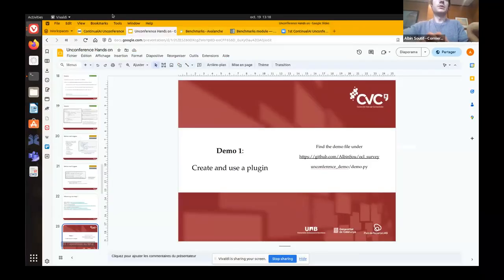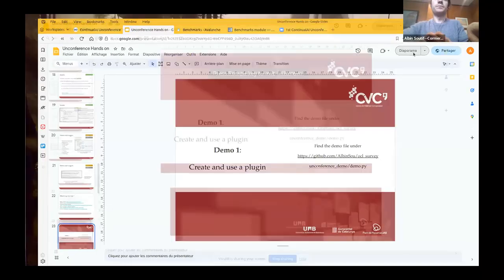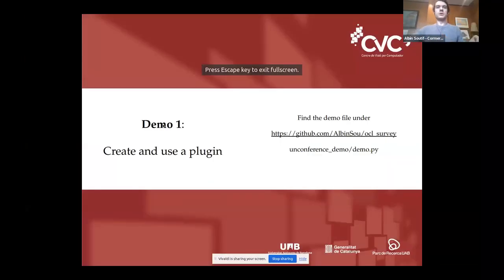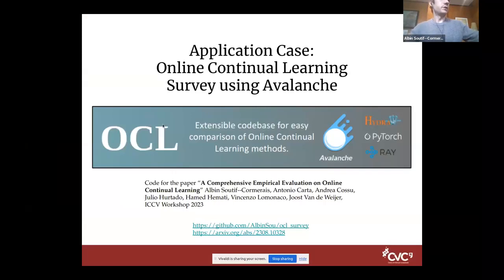And now I can jump to the next part of the presentation, which will be about the application case. Okay, so in the second part, I want to present you a project that we did using the Avalanche library. We also released the code repository that I used for the demo for this paper.